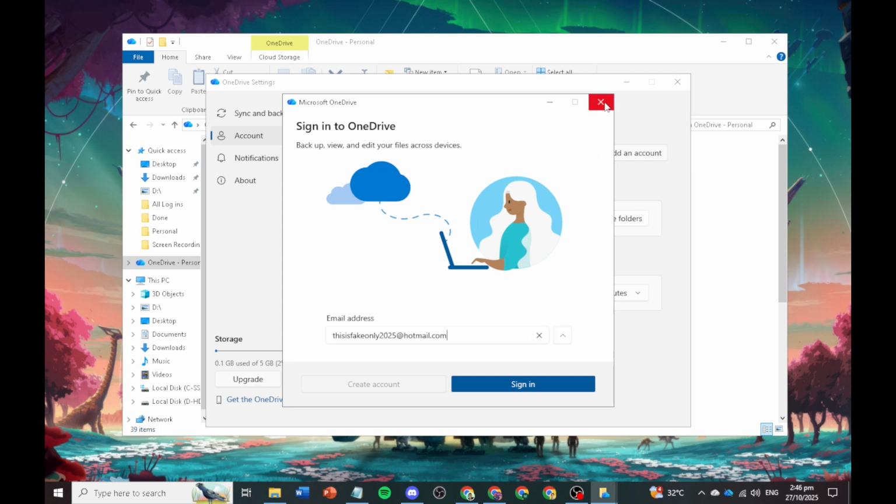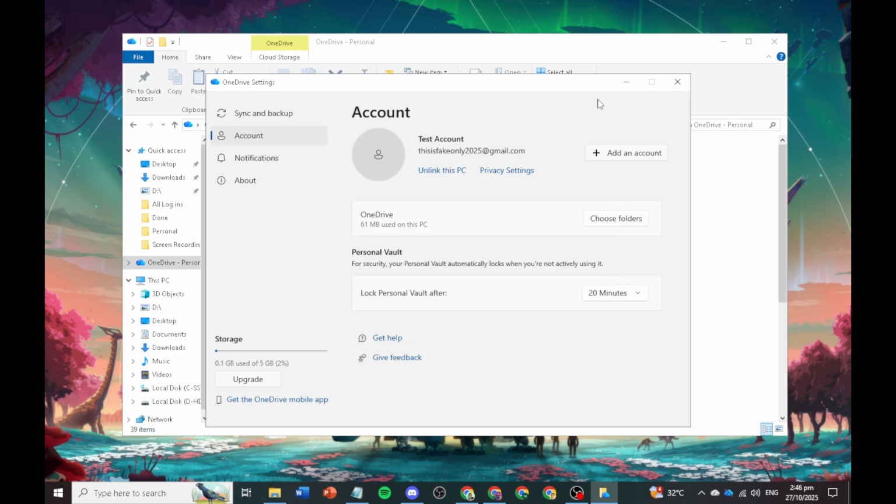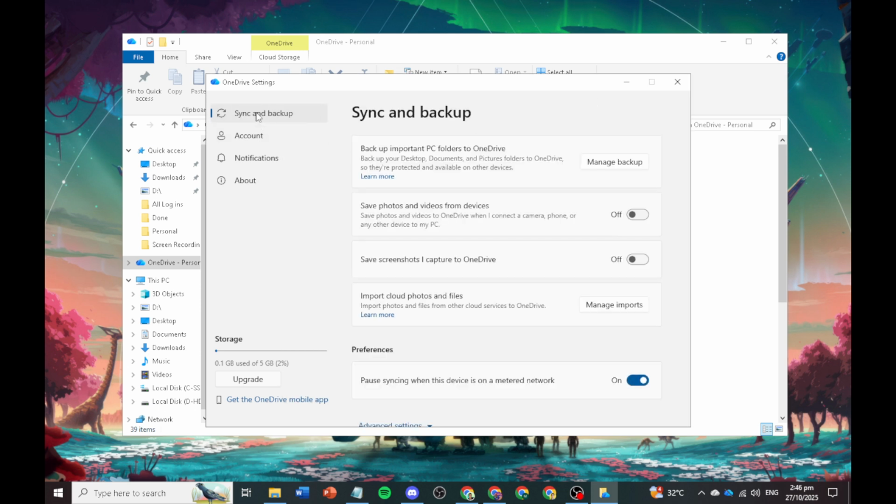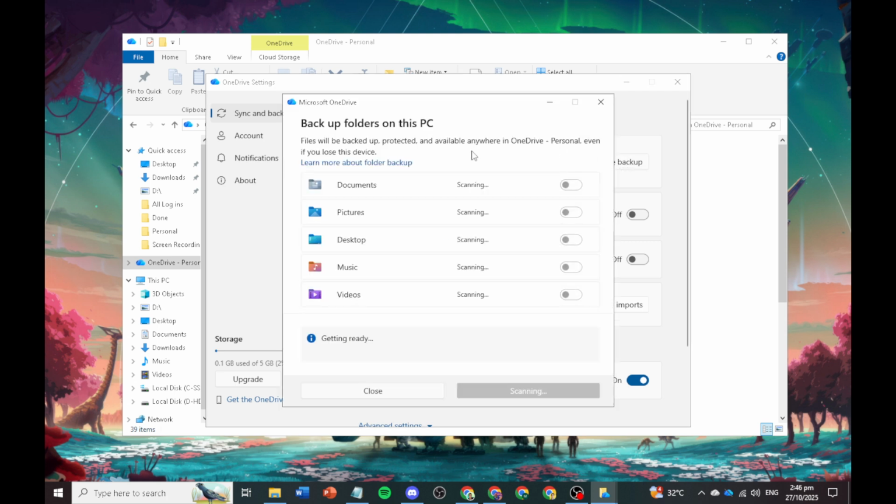After setting up the account, it's time to move on to the Sync and Backup section. It's here that you'll ensure all your files will be kept updated and accessible across both your PC and OneDrive. Go ahead and click on the Manage Backup option. This will lead you to one of the final, yet significant steps in this process. Managing backup is really all about choosing which folders you'd like OneDrive to keep in sync with your PC.